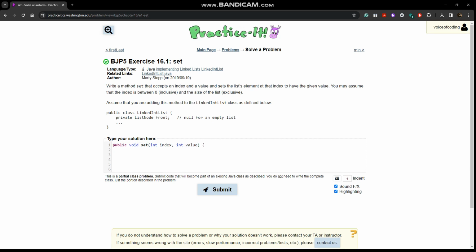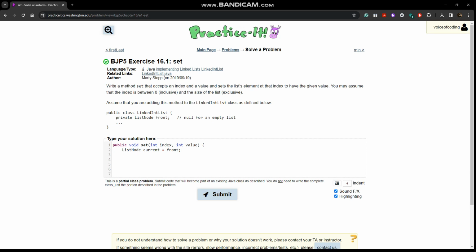Now we're going to be creating a list node because we have no list to work with right now. List node current, I'm going to just call it current because it's the one that we're currently working with, and that's going to be equal to front. The reason I did that is because this method is inside the class, and there's already a list node called front. So instead of creating a new one, we just have a list node called current equal to front, so later on we can implement it into the bigger class.